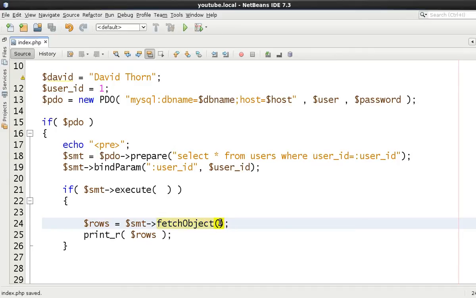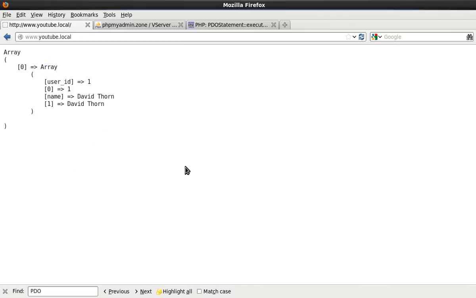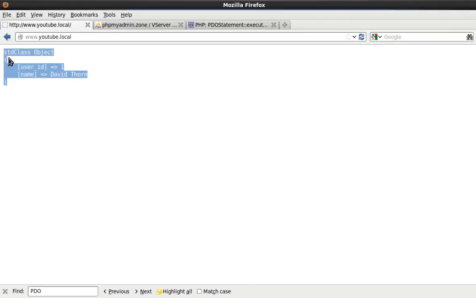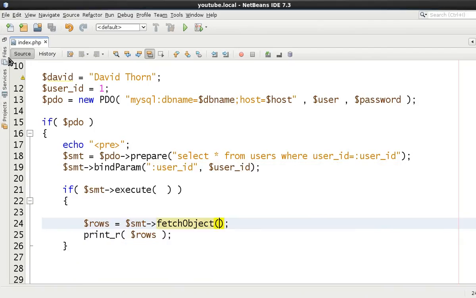So if we come back here again and refresh it, you'll see we're now getting a very, very clean standard class return. Therefore, if you don't want to collect multiple items, then you just use fetch object. But you need to make certain that your query string is only returning one. Therefore, I would advise saying something like LIMIT 1, for example. Then you know that you're only getting one.